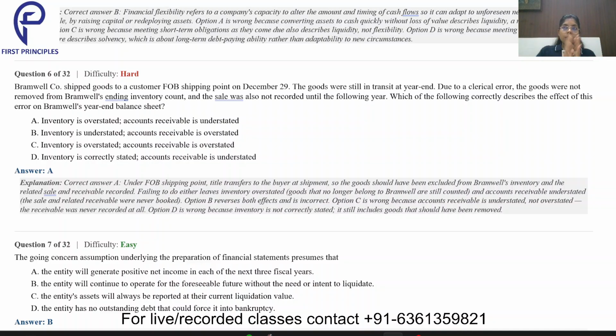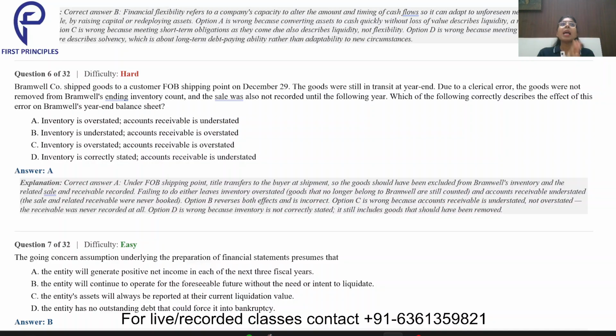Okay. First of all, we will be more easily able to understand this question once we are done with the inventory chapter. But again, I don't know if many of you would have already watched the inventory video or not. For those who have not watched the inventory video, I'll explain it as simply as possible.